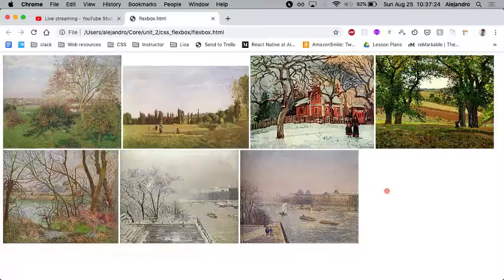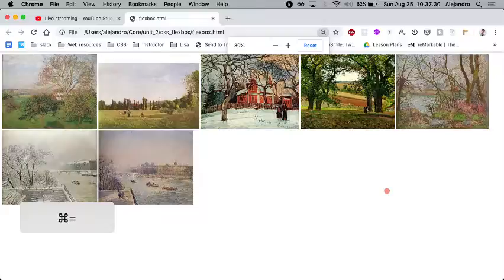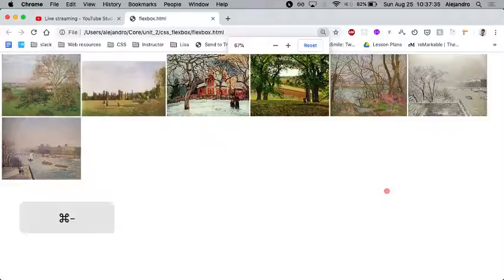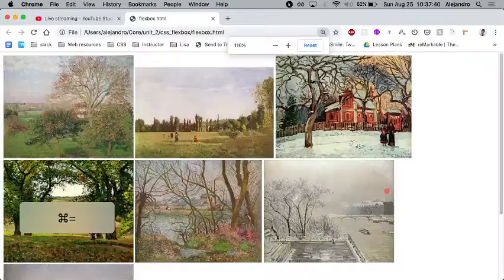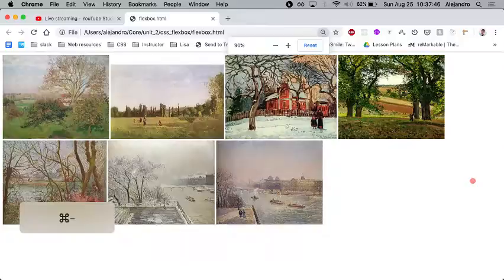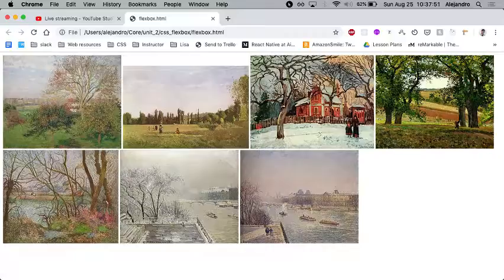So note that also here, this is somewhat dynamic. As I remove the zoom or add zoom, new images, all the images will fit in one line. Or if I add zoom, then the space is reduced and we have to break down into multiple lines. Right, so, okay, why are we seeing the images next to each other? Okay. They're inline elements. So if we inspect, look that I'm not lying.